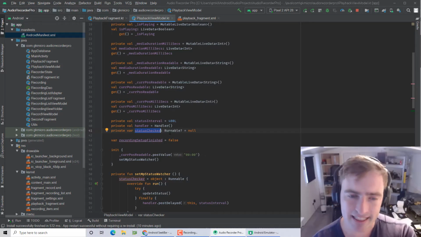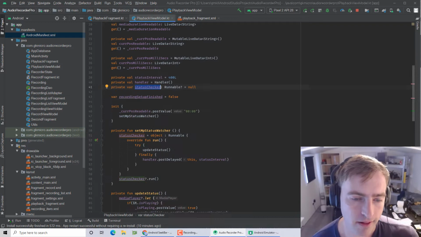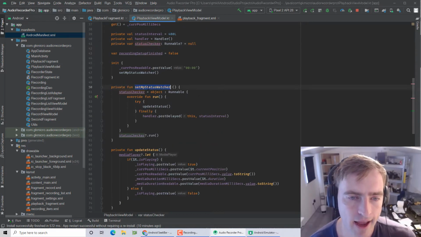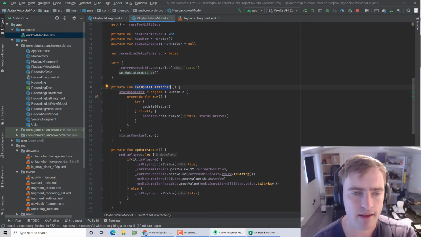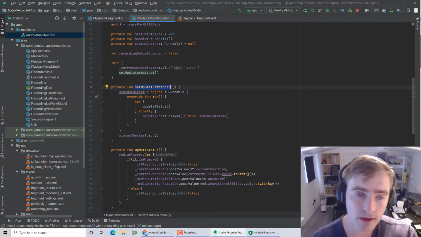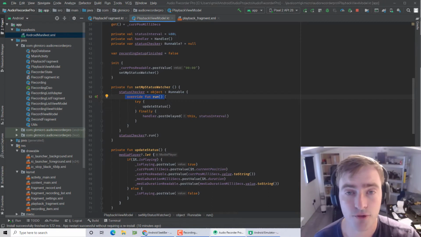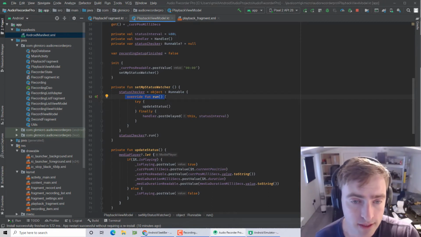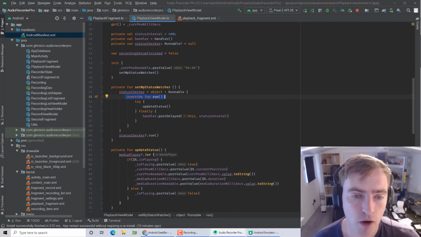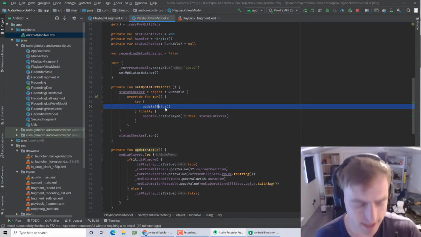So how do we set these things up? Well, I have a little method here called set MediaPlayer status watcher. And that's where I create the status checker, okay? So this is an object runnable, and each object runnable comes with a function called run that runs when you call this object runnable. And what we do is we say, I want you to update the status of the player.